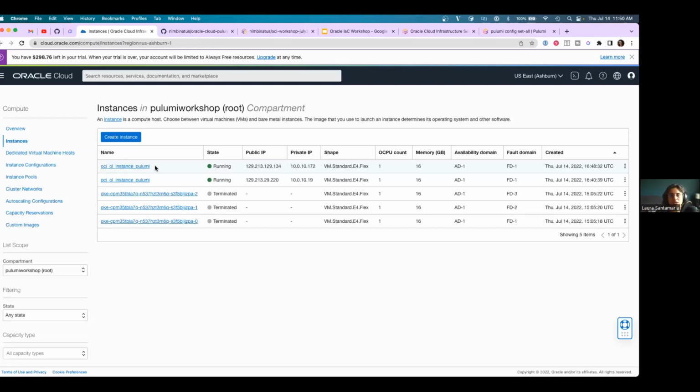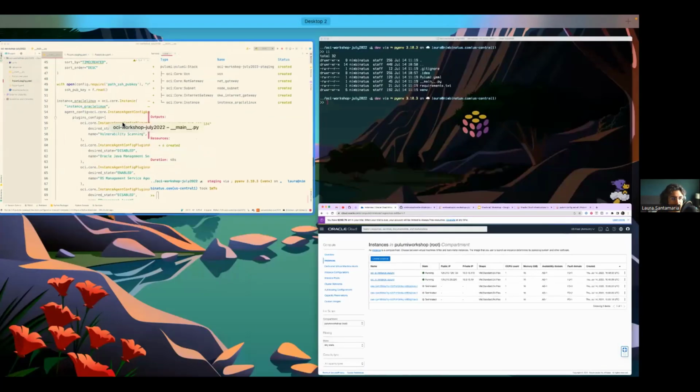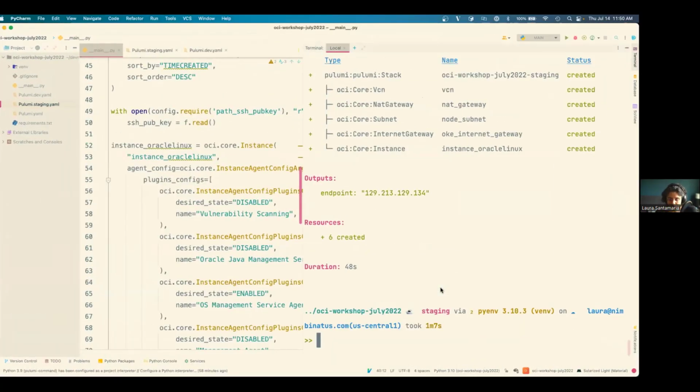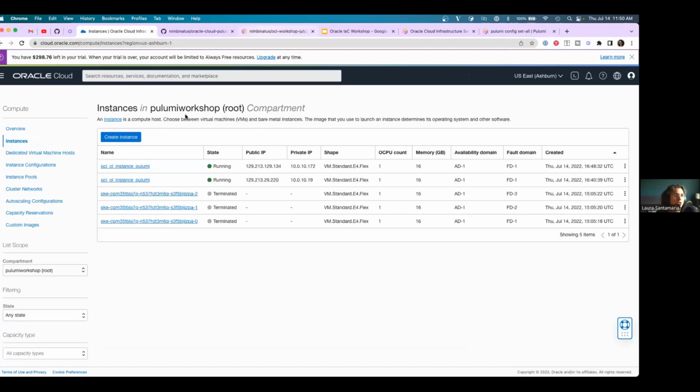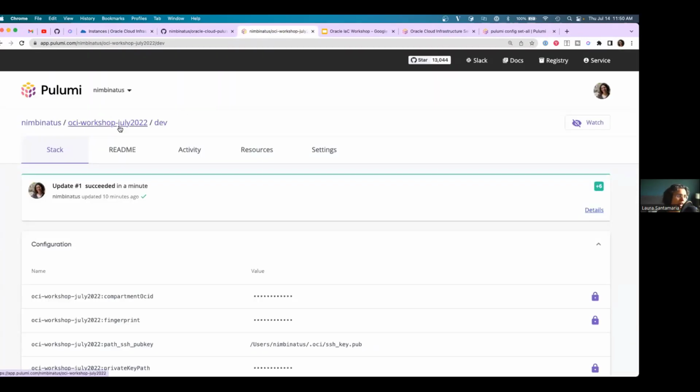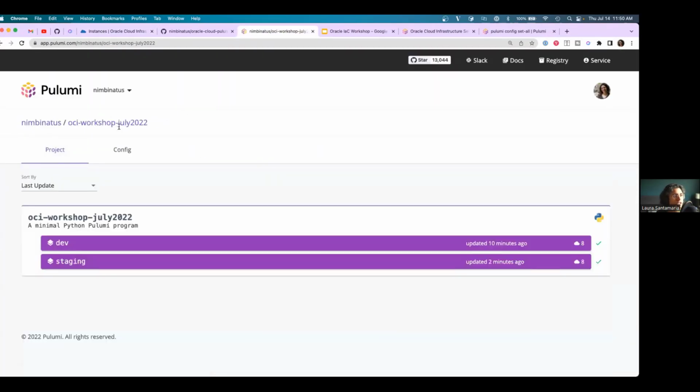Before we do anything else, I do want to tear this down. So something to know: we have a command called pulumi destroy. Pulumi destroy takes down all of the various bits and pieces that you put up. It keeps track of everything through state, and then it tears it all down. Oh, you know what? Before I do that, let me show you what that looks like in the service, where we have two different stacks. So here I am in my project, and then we have two different stacks, dev and staging. And I can track the state of those differently and what's happening on each one.